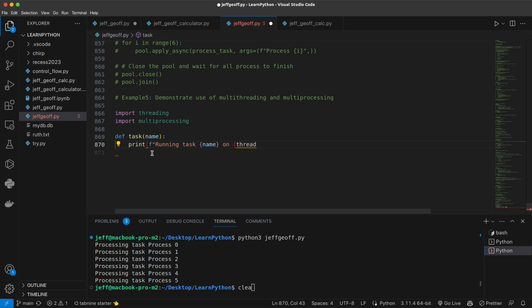Then we can have threading.current_thread, using that threading function .name.